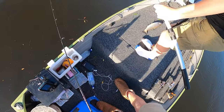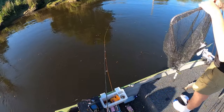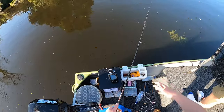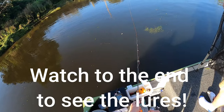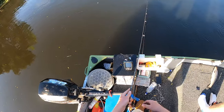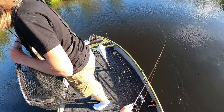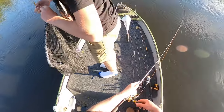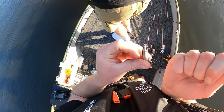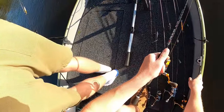So guys, I was on another hawk sniper from AllGoods Launceston right there. I'm pretty sure it's AU something. I'll put the title of the lure over the top right now. But yeah, Jaden was just using it. Twitch, twitch, pause, twitch, twitch, pause, and he came along and absolutely cracked it. So he's a fairly good fish. I'm just gonna keep on casting, trying to get that double up photo, which we would all love to see. And I'll let Jaden deal with his fish. So Jaden's gonna keep him, so we'll let him get ready and jump up and grab a photo.